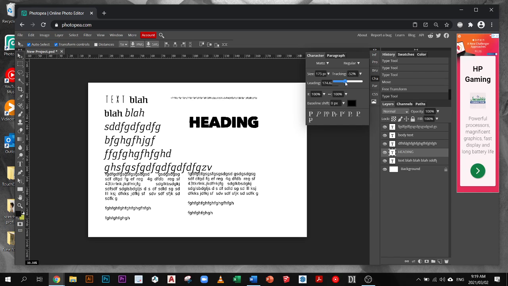And then I can change it. Tracking was 0 actually, wasn't it? 0 is the default, sorry. And then you can change this tracking slider and you can adjust the spacing like that. It makes it seem more modern for some reason. There's a couple of brands where you'll see that a little bit of spacing between letters can really just help a little bit.